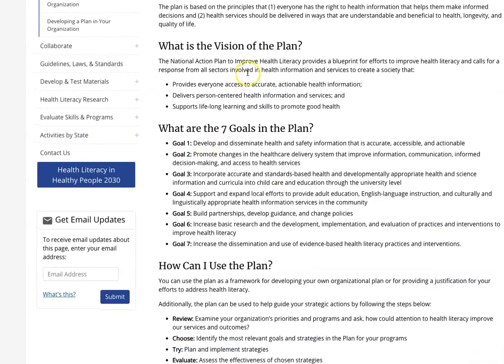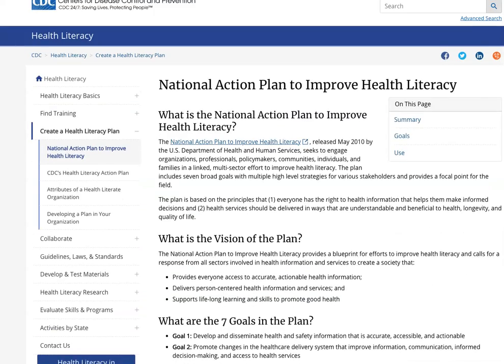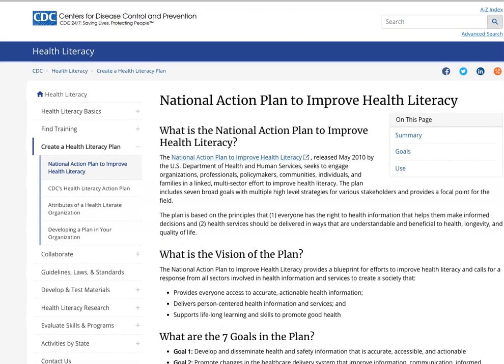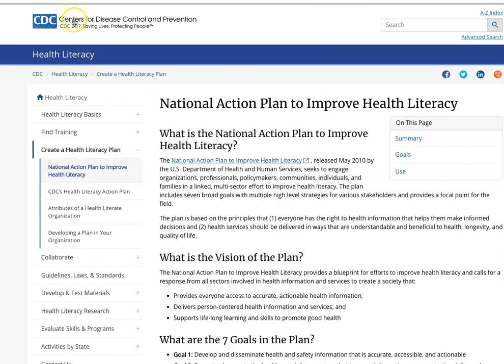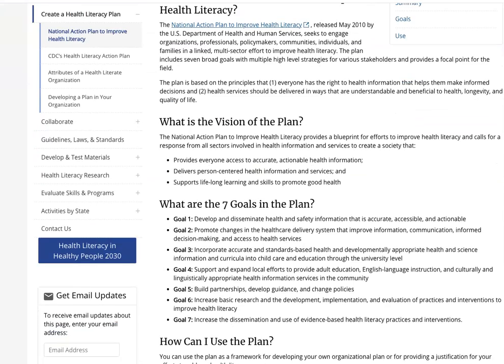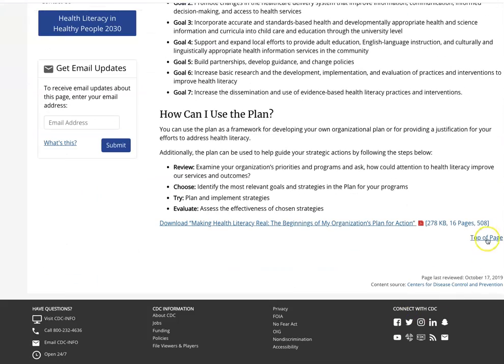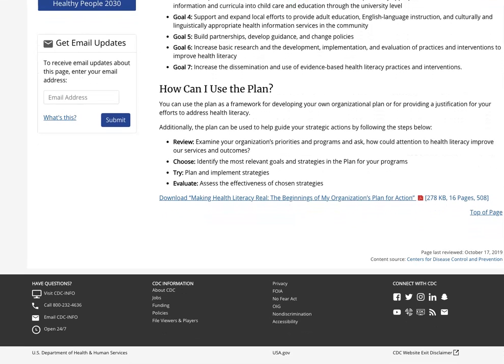If I'm talking about the goals and the visions and things like that, I want to bring it into my piece. So when I'm going in looking for the citation elements, first of all, I see it does not have an author. So I'm going to use Centers for Disease Control and Prevention as the author. I'm going to go down to see who this belongs to. Let's see. Have questions. Oh, it's a little bit down. I can't actually get my page that low. Let's see if I can. Let's move it down. It actually belongs to the U.S. Department of Health and Human Services. So I'm going to use that in my reference.